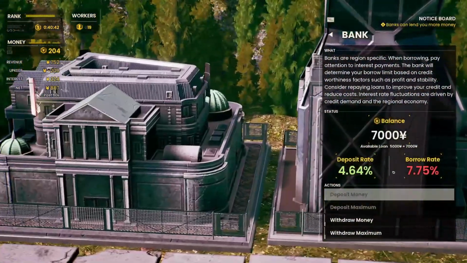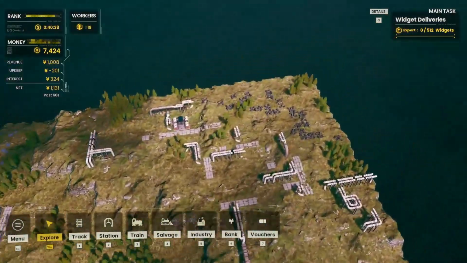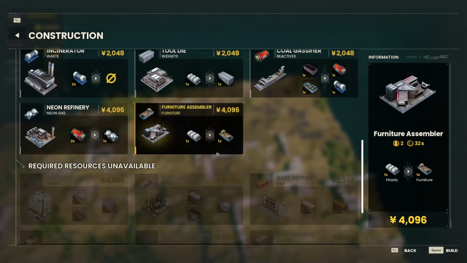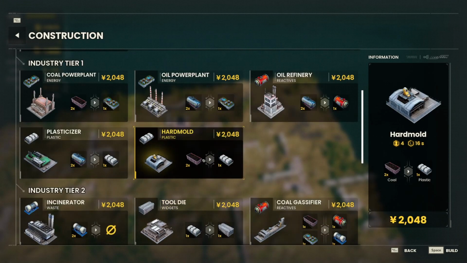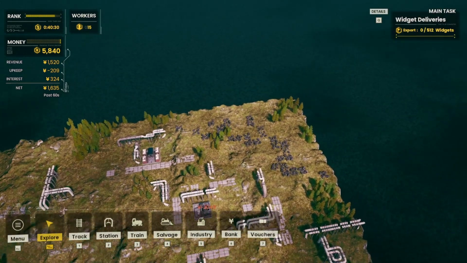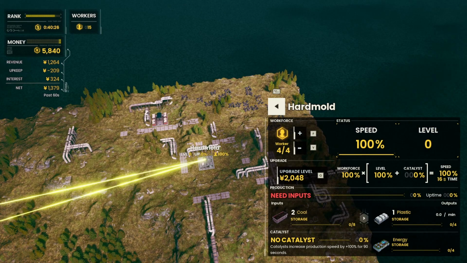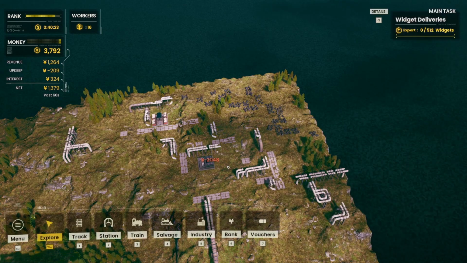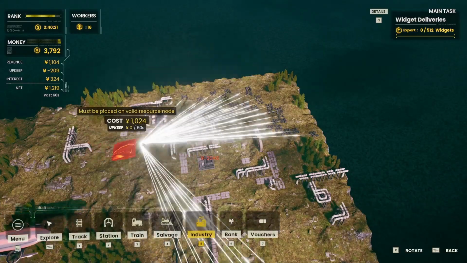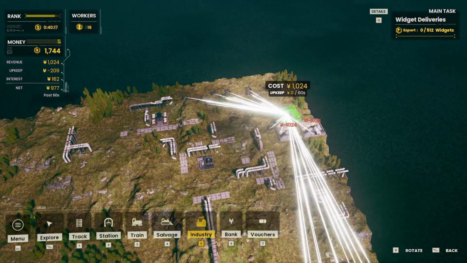Alright, I think it is time. We have 7,000 in there, so we are going to withdraw that 7,000, and we are going to start with a hard mold. Where is the hard mold at, if I'm smart enough to find it? How many workers does it need? We can have 4, and we have more than enough. It takes 2 coal and turns it into 1 plastic. Let's upgrade that right away because we have more than enough money to do so. Actually, we don't have that much money, but we're going to act like we do.